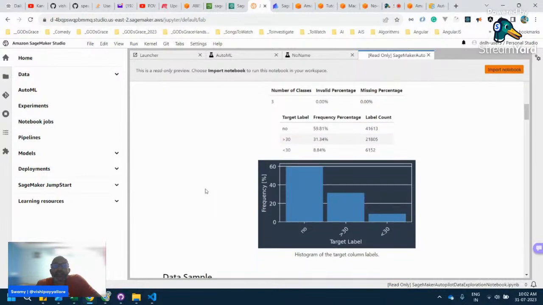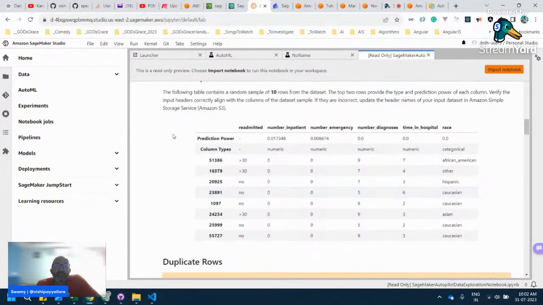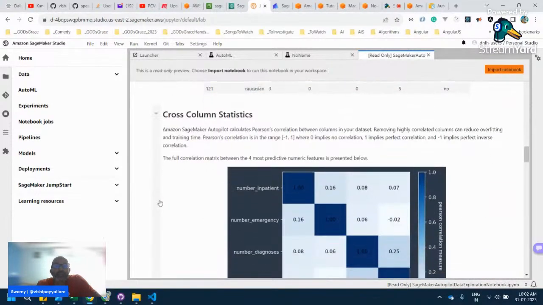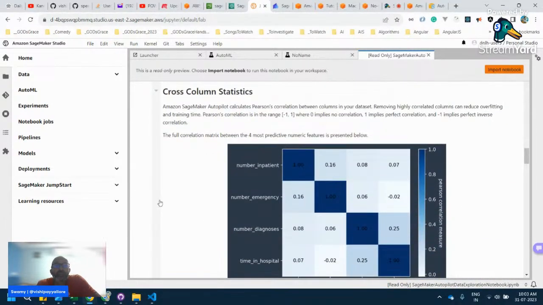There are a lot of duplicate rows in this one. And it is giving readmitted analysis, frequency percentage. And what was the sampling data? And duplicate rows, there were too many duplicate rows, cross column statistics.